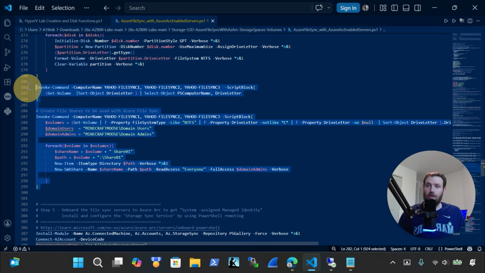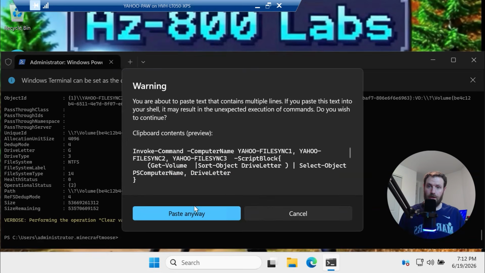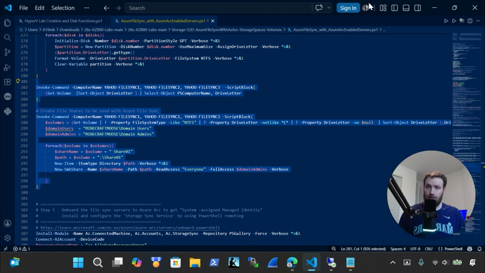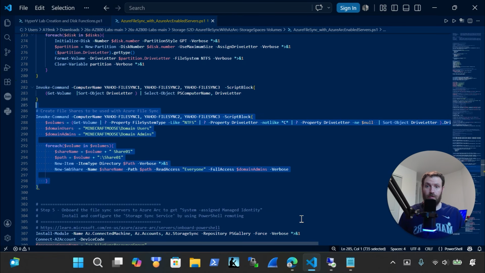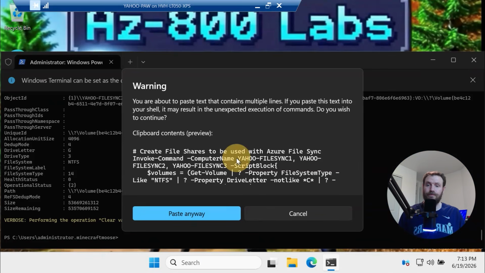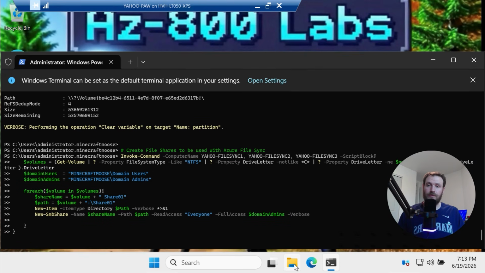And then once the disks are created, we will create the file shares, and then those file shares will be used in our Azure File Sync setup. So go ahead and execute this. We'll just execute the formatting, or excuse me, the configuring of the file shares.